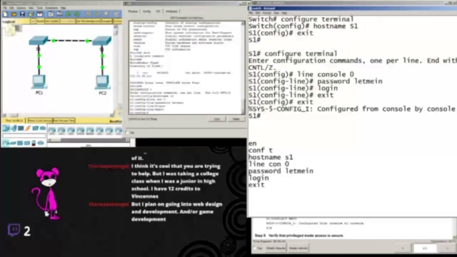So what the line console 0 does is it tells the first line in the console setting. It's like when you are getting in to your switch for the first time, to go ahead and set a password. The password is let me in. And then you put login, and login tells the switch that you want to make sure that that login has to be used. If you don't put login, you'll just be able to enter through and it'll just ignore it, so there's no real password set up. So that's required. And then exit will drop you back from the configure line back to configure terminal. And that's how that works.